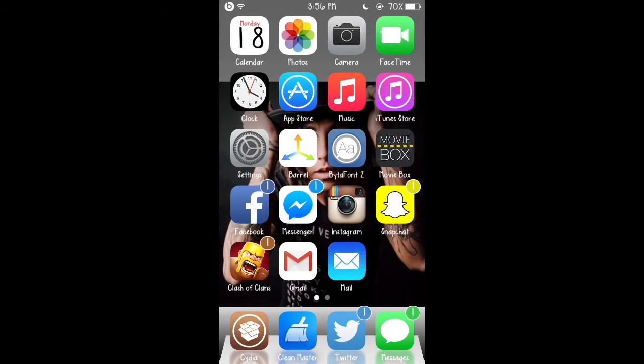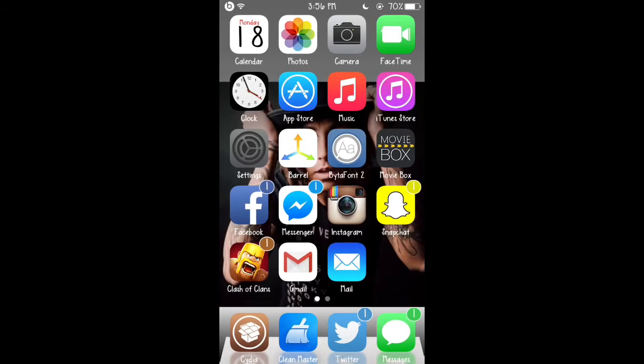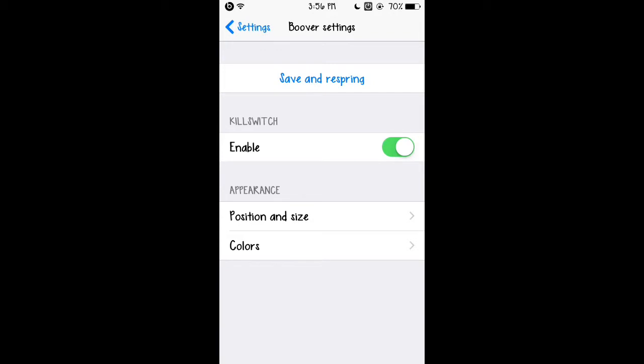It's really simple, but it makes the way that your screen and your whole device looks so much more fun, I believe. So I really recommend you guys getting this. It's really cool. That's Boover for you guys. And make sure you enable. For a lot of these tweaks, you have to enable, disable, you know.